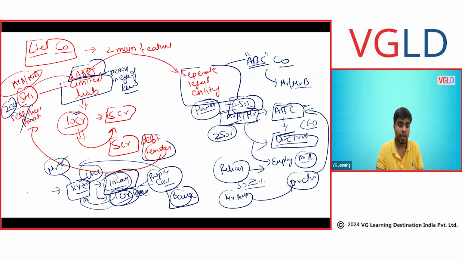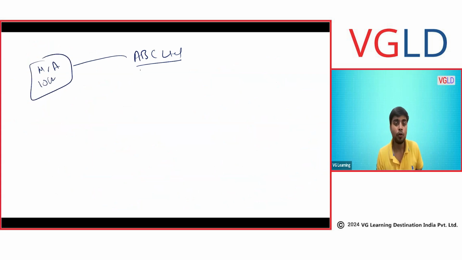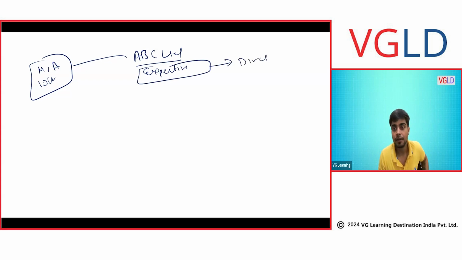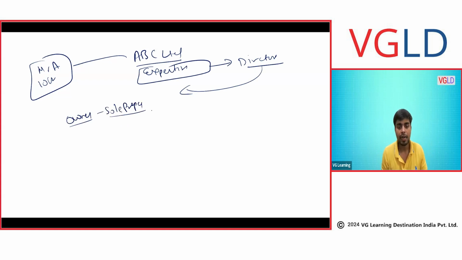Because let's say, this is ABC Limited, I have money. I am Mr. A. I have, let's say, 10 crore rupees. I have money, but I don't have expertise. Because of the company, I can appoint a director who will run the company for me. Now you may ask, let's say I'm not a company, I'm an owner. Let's say I'm a sole proprietor. At that time also, I can appoint a manager. And that manager would basically run the business for me. You may ask this valid point.